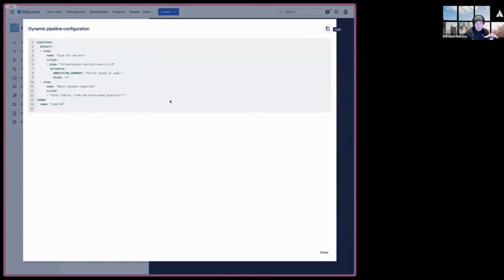And what it does is we get back that JSONified pipeline workflow that was generated. And then we translate that back into its YAML form. And then we store that. And then we make this available for you to view in the product as a YAML. The reason we put this in here as YAML is because as a human, this is how you're used to seeing Bitbucket Pipelines configurations, as YAML. So we translate it all back to YAML, and then you can see it here, and we store this against this pipeline. So you can see exactly what was actually executed in the workflow and how it was structured.